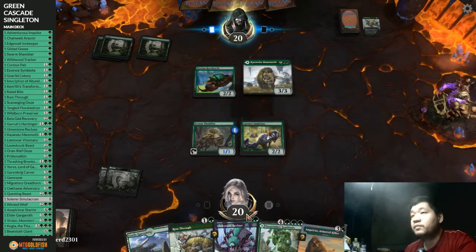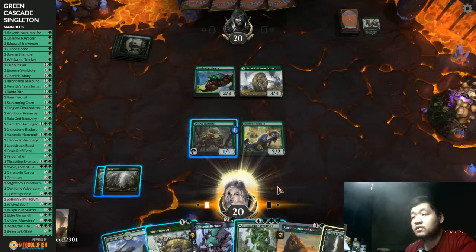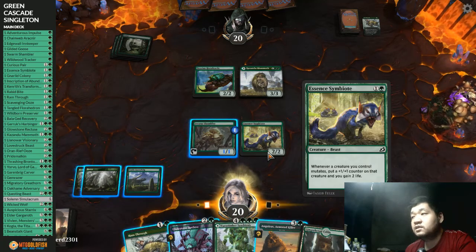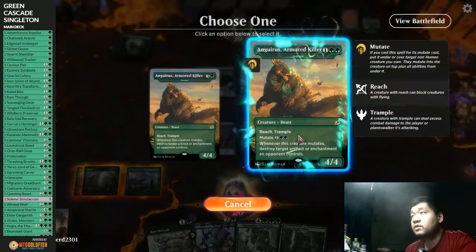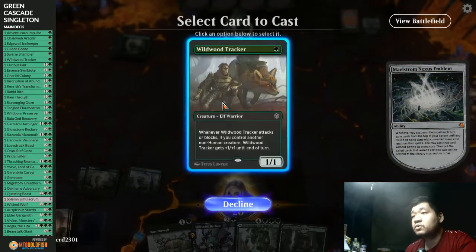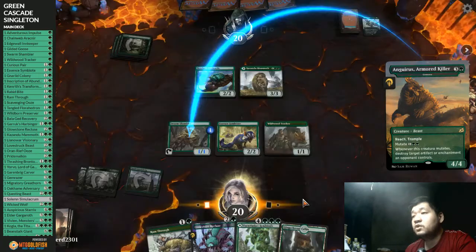I do have a copy of Ram Through also, but where it's so gonna play Garenbrig. Unfortunately, this enters tapped, so let's see. Whenever a creature you control mutates, so I don't have to mutate on top of the Symbiote. Gets a Wildwood Tracker, that's fine. Mutate over, definitely.